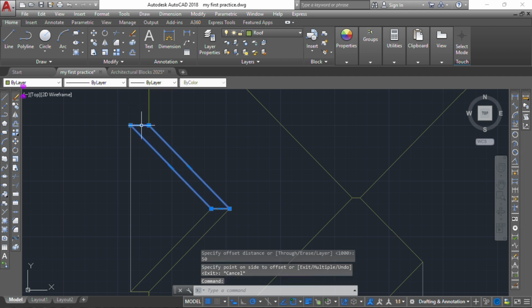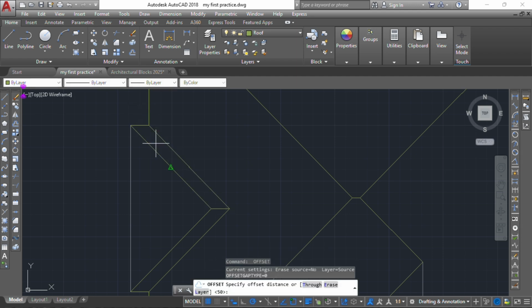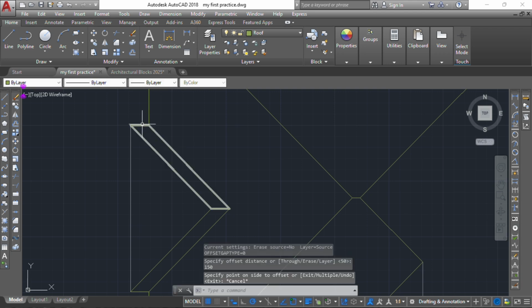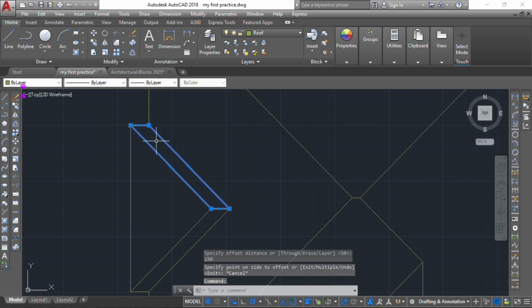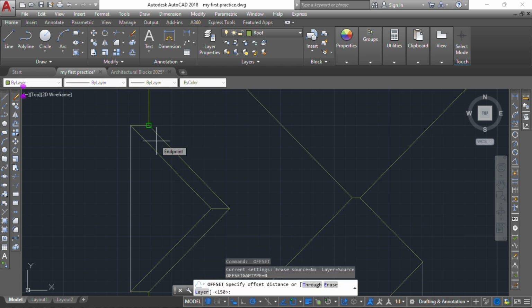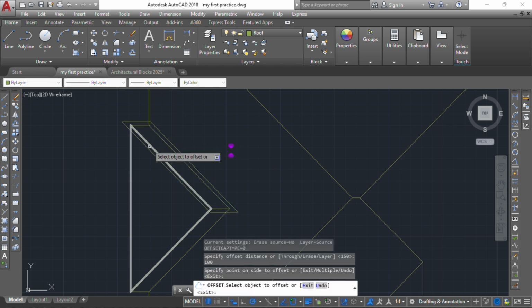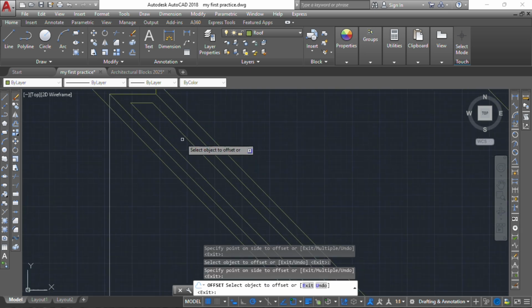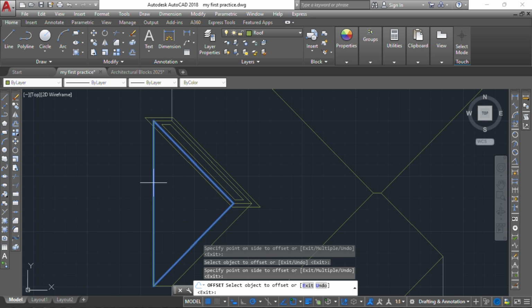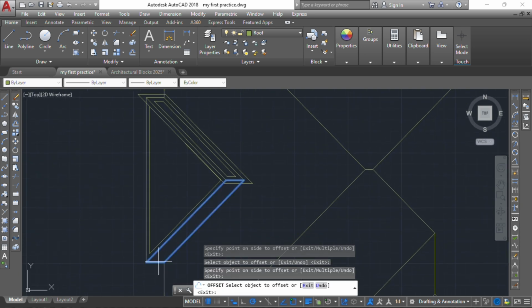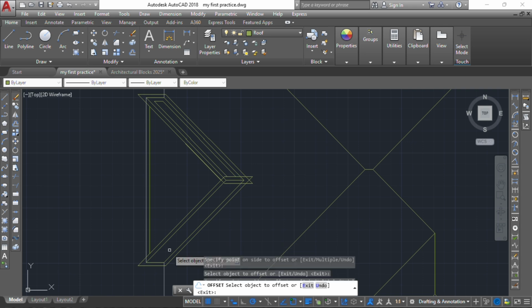Okay, let's use the same thing with 150 and see. 150, if it's not going to be too small. It's too small. Okay, let's use 100. I think 100 will be better. 100. Enter. Okay. No, I don't want it to do that. Not outside, inside. Okay, inside. I'll come back to erase that. I don't want to cancel command. So I'll just use that same distance of 100 for everything.